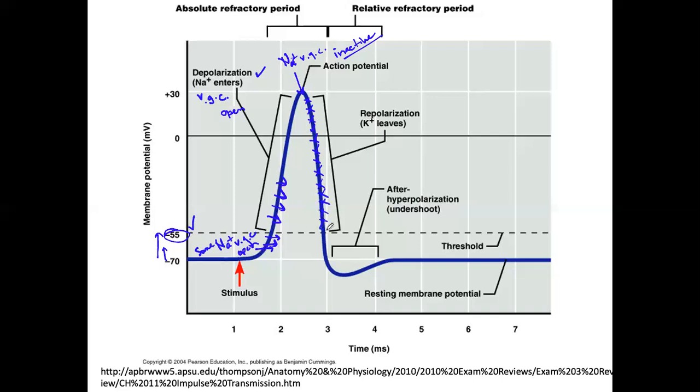Okay, let me draw my X's and I'll show you where absolute is. It's right here. So absolute refractory period. So the whole time these guys are inactive, this nerve is in absolute refractory period. Okay, what does that mean? If these guys are stimulated again, they're not going to pop open because the voltage gated channels are inactive. And if they don't pop open, then they're not going to produce another action potential. Right? Let's take a look at what potassium does. So let me change the color.